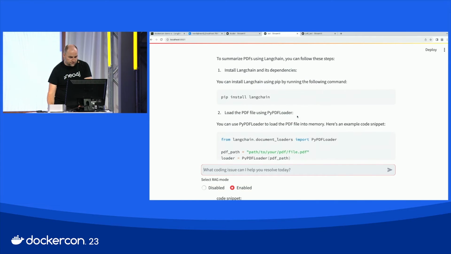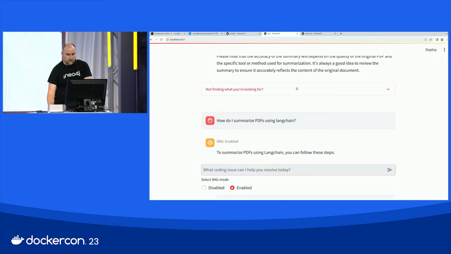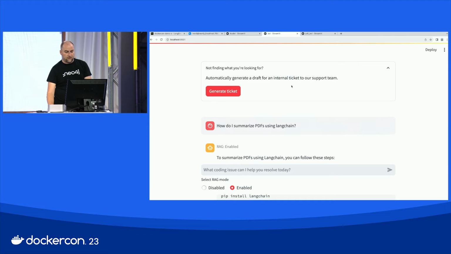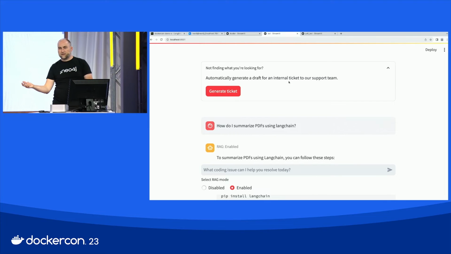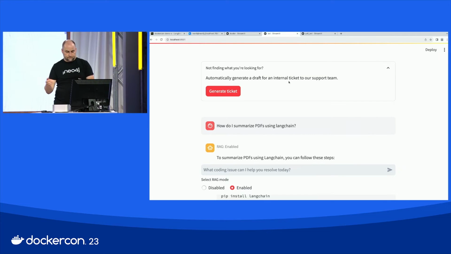If I'm not happy with the answer from the LLM, then I can also say, generate a draft ticket for me. That's the other app that I mentioned before, which takes the top-rated information or the top-rated questions from the database and generates an answer in the style of that question as well.